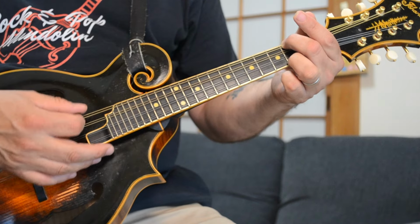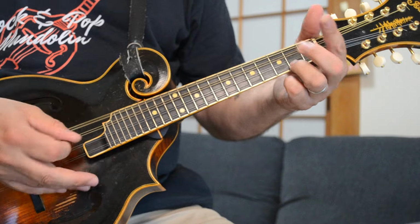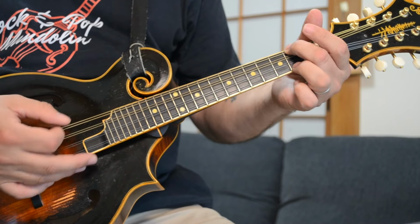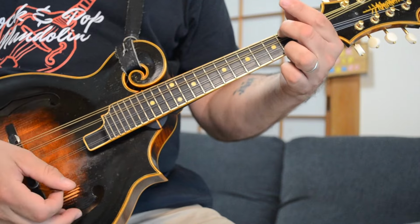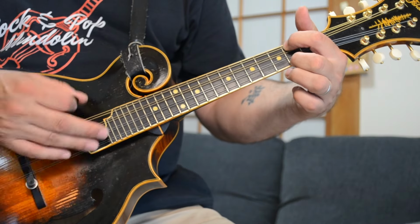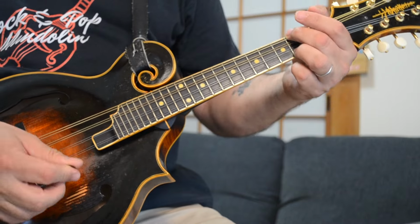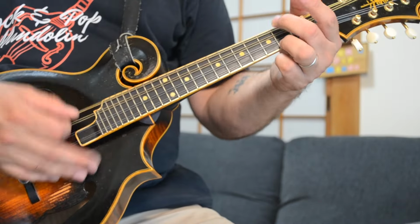So what is that? Well, that's in the key of D. There's a D chord there that you start off with, and you want to do that little pickup note there, like that. And by the way, I play my D chord a little differently than most people do. I play it with my two middle fingers here. I just feel they're a little bit stronger, and you can do things like that a little bit better. You see, that kind of buzzes when I use my fingers like that. So for this song, and most of the other songs, when I play an open D, I use this grip, all right?